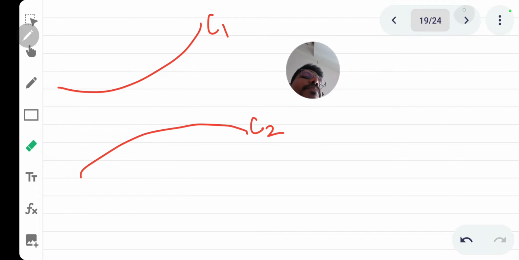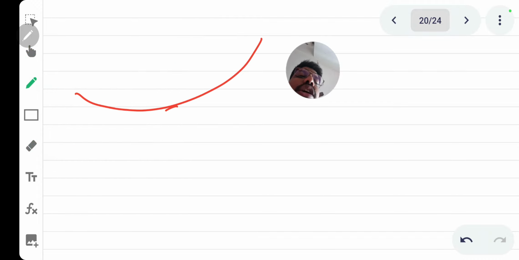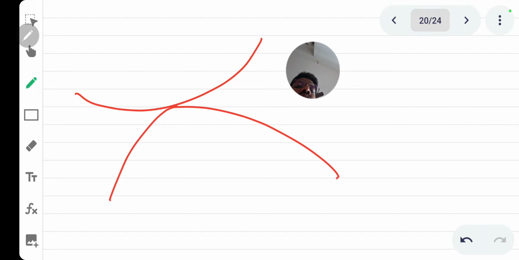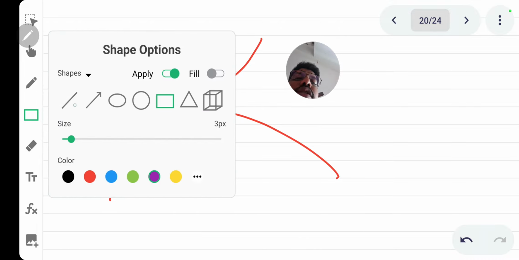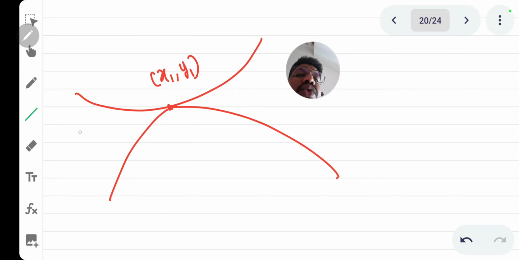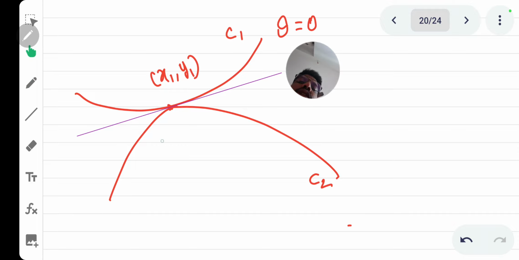Then the second case: suppose the two curves are touching each other, something like this. Then you can calculate the point of intersection definitely. But at the point of intersection, how many tangents can you draw? As you have guessed correctly, you can draw a tangent like this. There's only one tangent you can draw when the two curves touch each other. So the angle between the tangents will be 0 itself over here. So theta will be equal to 0 because the curves were touching each other.